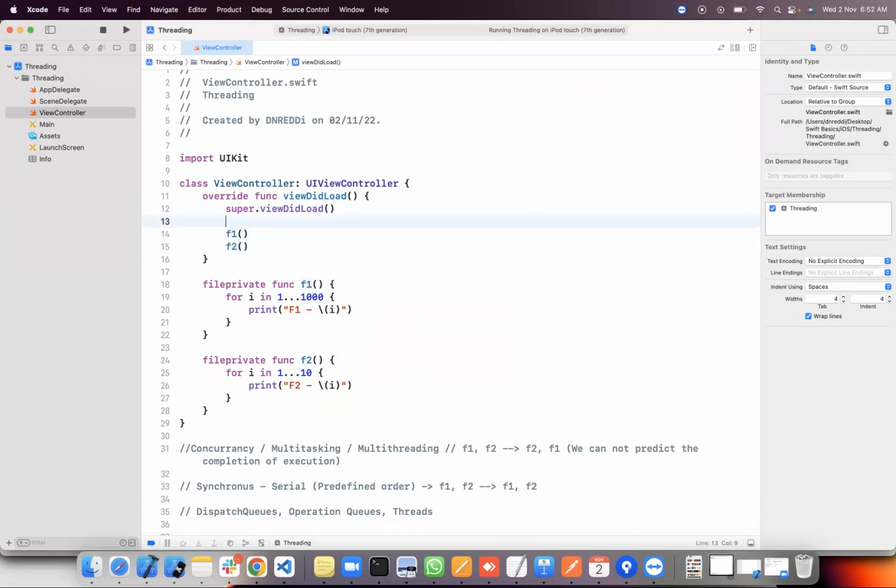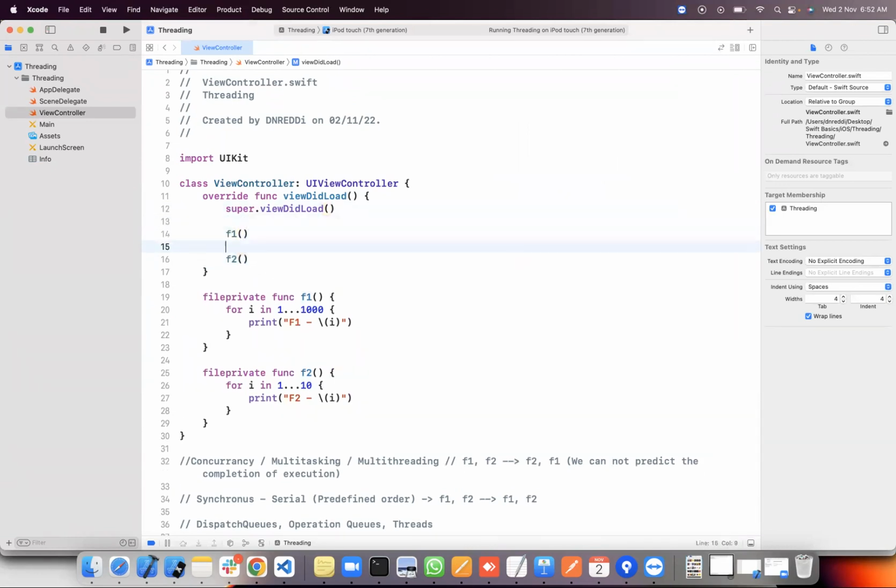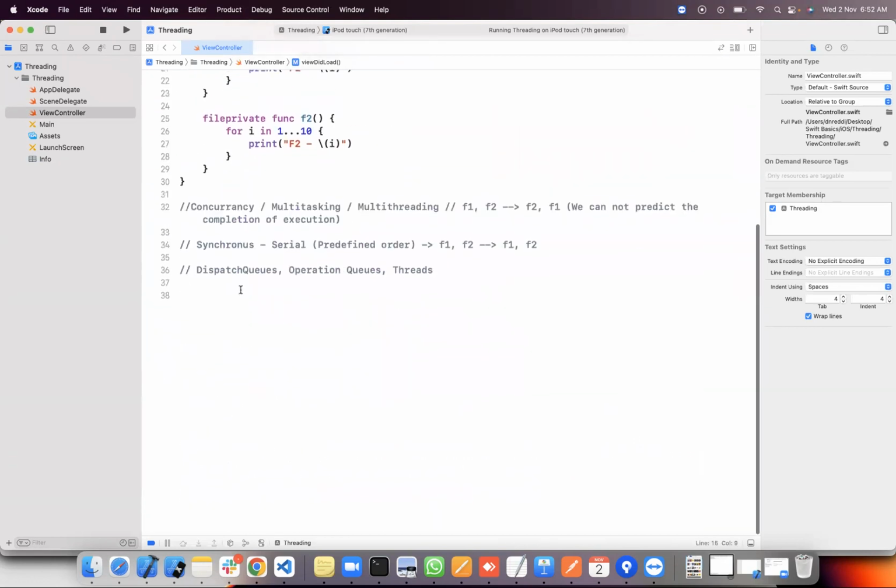Basically, there are two queues, serial queue and concurrent queue, like synchronous and asynchronous.